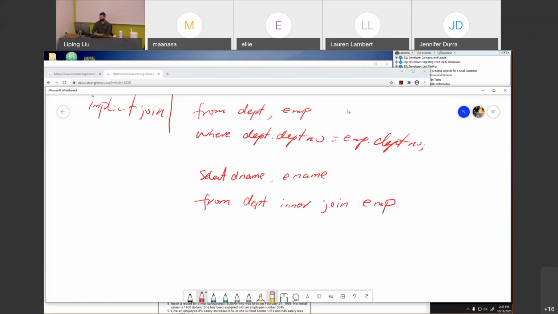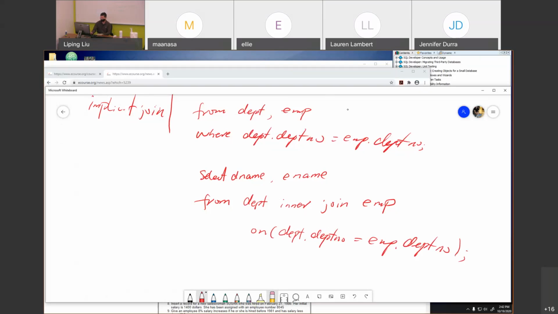So you're not simply saying DEPT comma EMP. Instead, you are using explicit join. Then you specify how these tables will be inner joined. You say ON, and then you specify the condition. The condition will be DEPT.DEPT number equals EMP.DEPT number.